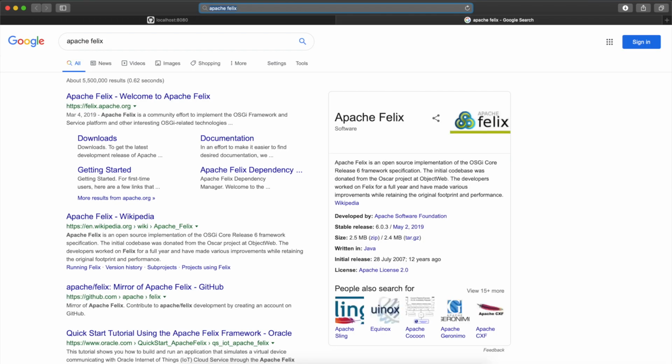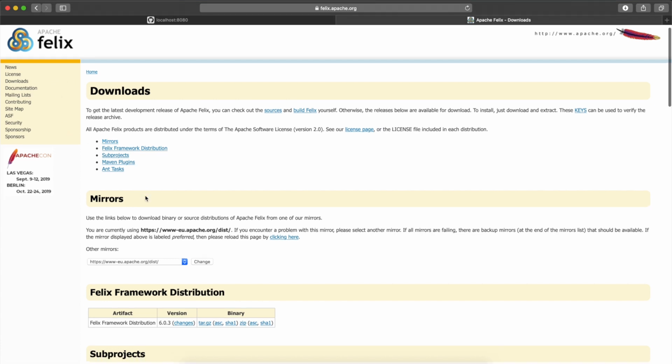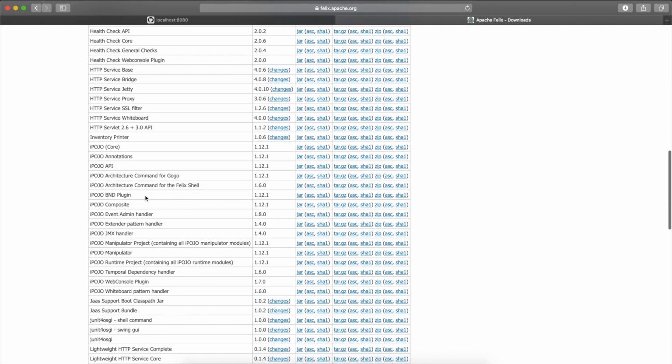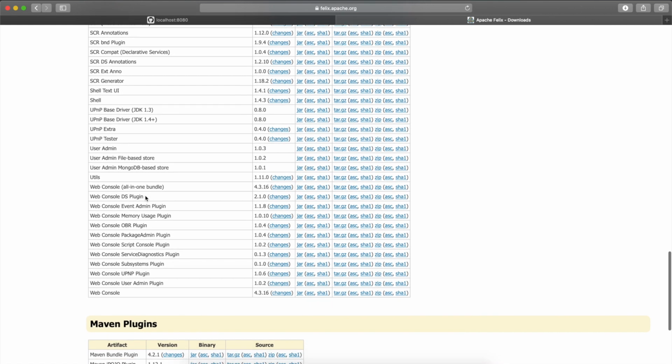It's an implementation of the OSGi framework, and from here you can manage all your bundles and configurations. So let's go to downloads, and the bundle that we are interested in is the web console script console plugin. So let's go ahead and download the jar file.